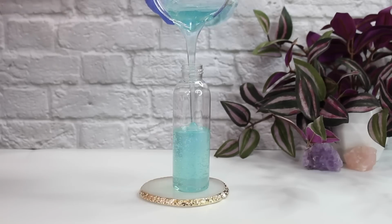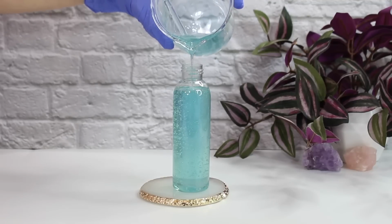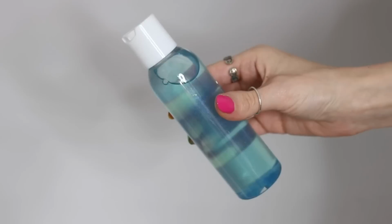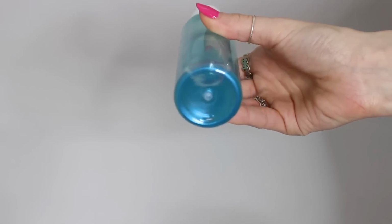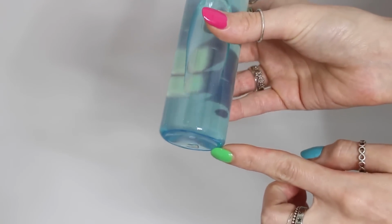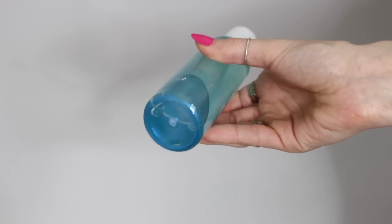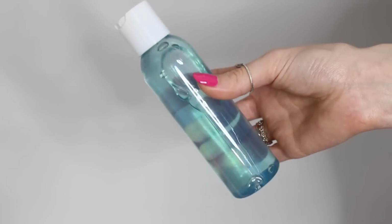And just a quick disclaimer, as you can see, it looks like the mica powder is completely suspended throughout the formula. But after a couple of days of letting this body wash sit, the mica powder actually settled to the bottom. So if you're going to be selling something made with Crothix with mica powder, your mica powder will end up settling, so I wouldn't recommend it.